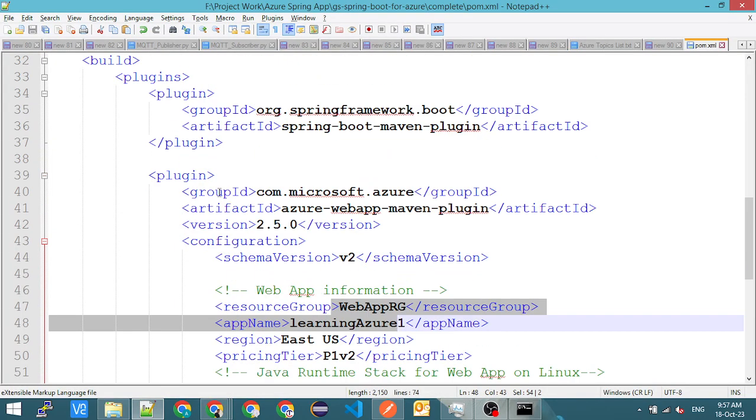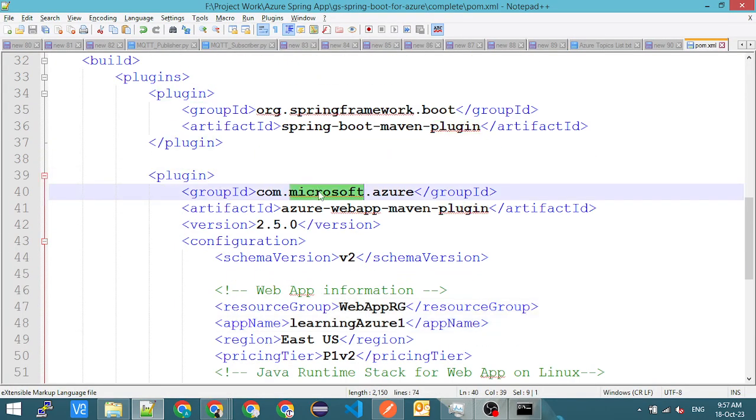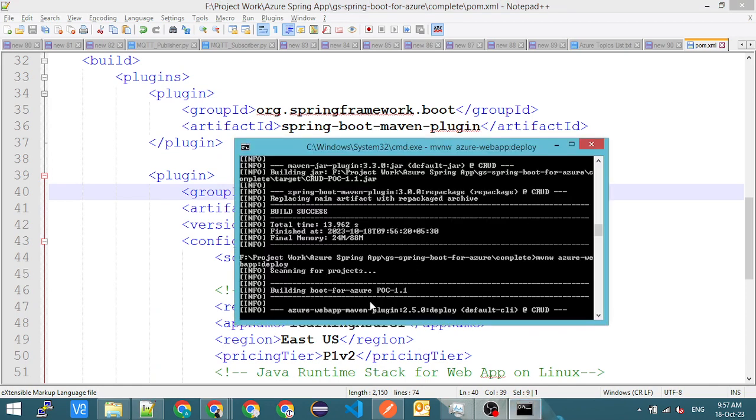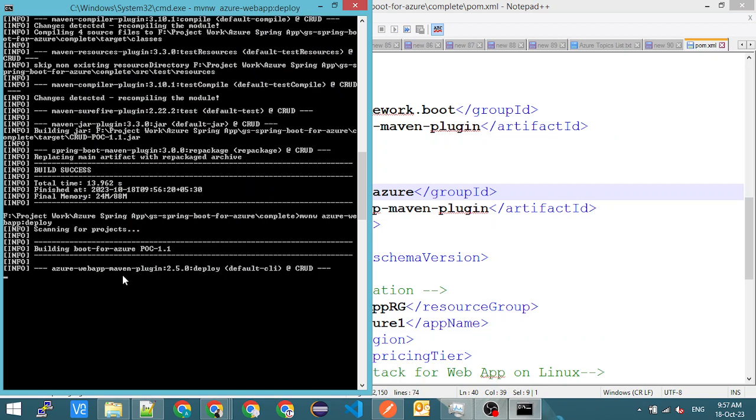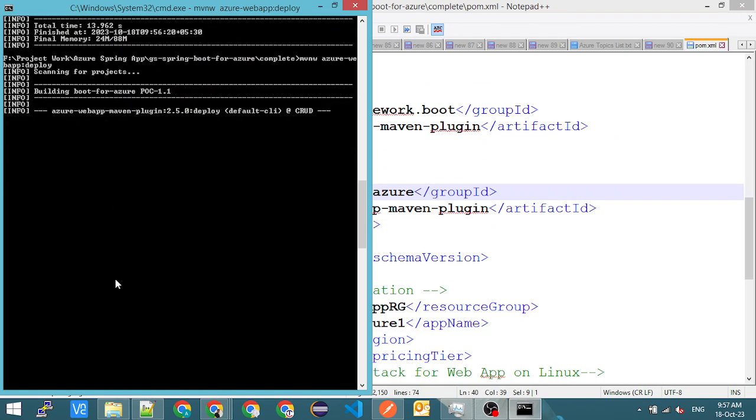So for deploying, we need to have a plugin of Microsoft Azure, then only this can happen. And see, it has started pushing my data on cloud. So देखो क्या क्या करेगा अभी ये. So I'm quickly showing you over here. It will first try to check my RG resource group, whether it is available, whether it is authenticated user.